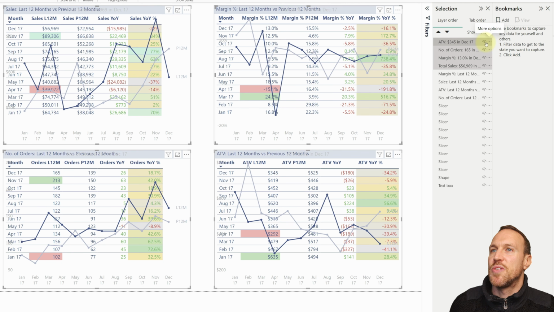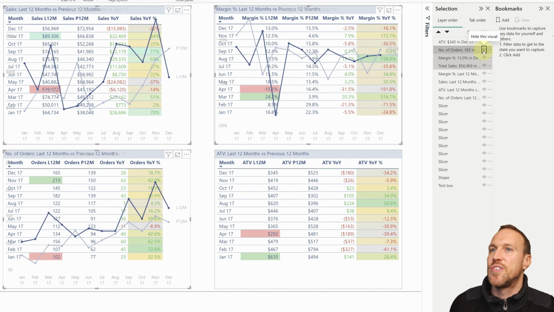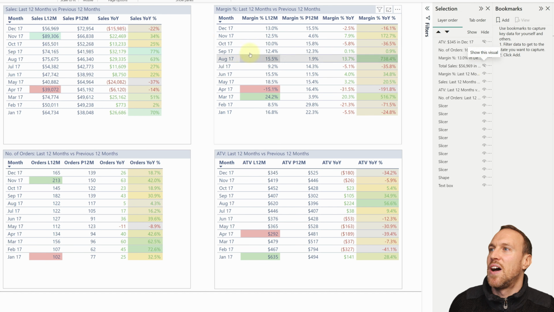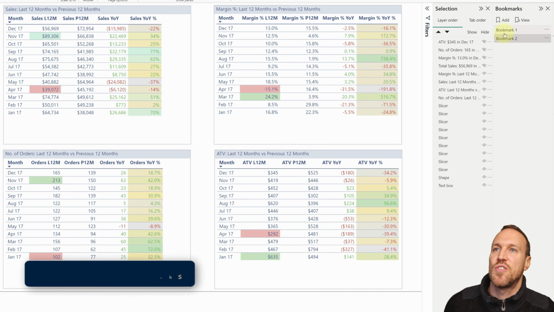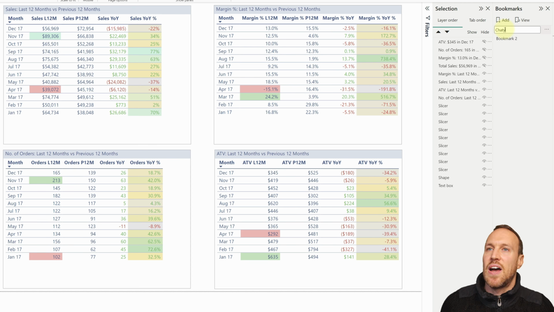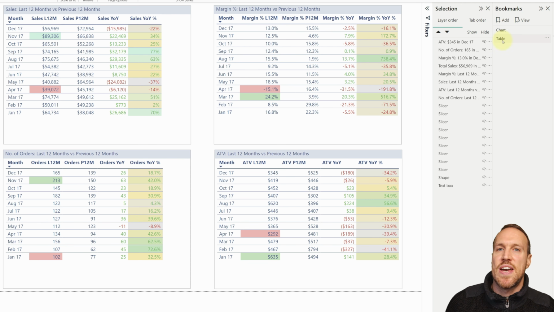The way to do this is, say we wanted to just hide the charts, we do that, and there you go, the charts are gone. But then you don't want to keep sitting there clicking back and forth, and people won't know to do that, especially if you publish it. So how you actually change what these are is you go up to your bookmarks and you can just do Add. I'm just going to add 2 for now, and we're going to call one chart and the other one table. These are your 2 bookmarks that we're going to use to toggle between the charts and the table.